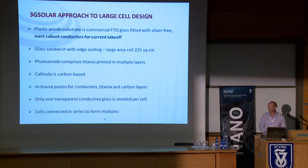We've also reduced cost: whereas in academia platinum is typically used as the catalyst for the counter electrode, we're using carbon with the same performance as platinum. To achieve this development we had to develop our own pastes — conductor paste, titanium paste, and carbon layer paste — as these materials weren't available to our requirements externally. We continue to improve these to boost cell performance and durability.